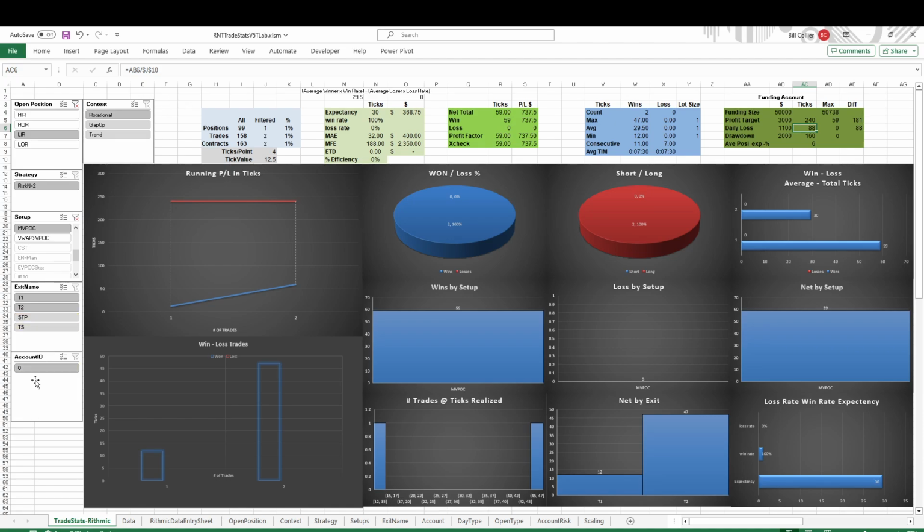So I would just caution about that. But add your own account, and then you can just filter for your own account, and this will all function with just your data. So I think that does it.